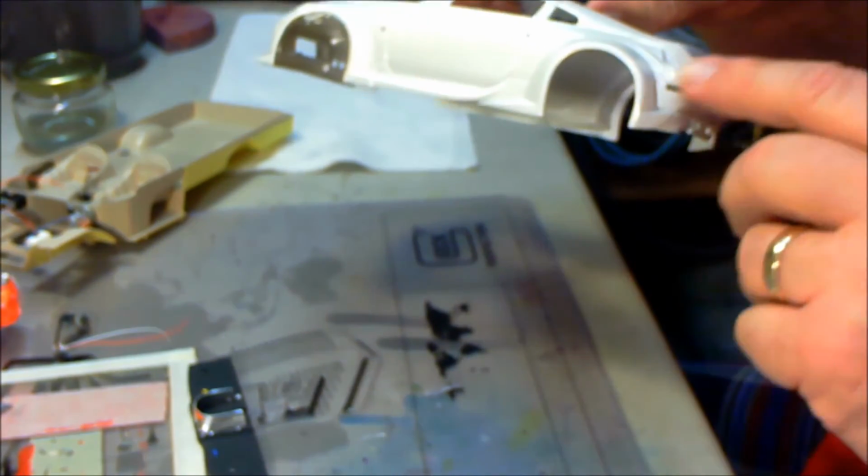But anyway, I had some flaws show up where I'd put these parts on. So I'm having to go back and re-sand the body. And then I'll have to repaint it. But that's where we're at right now.